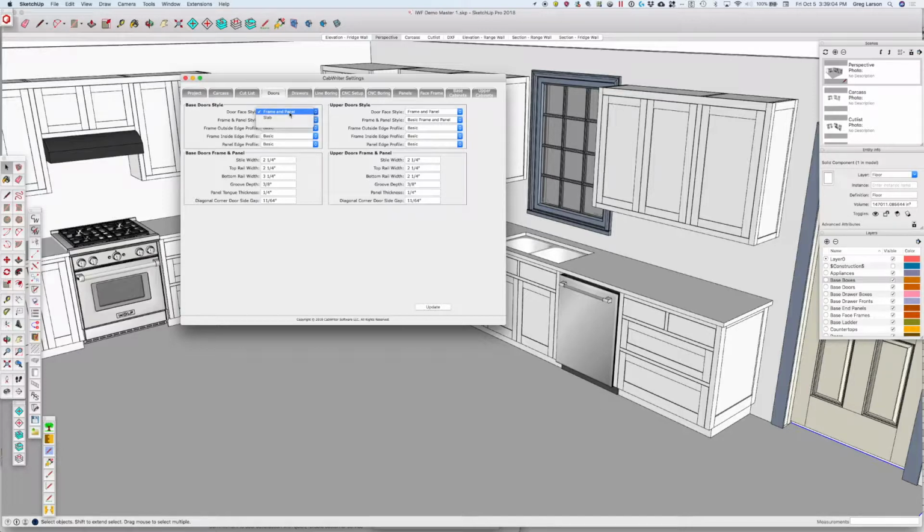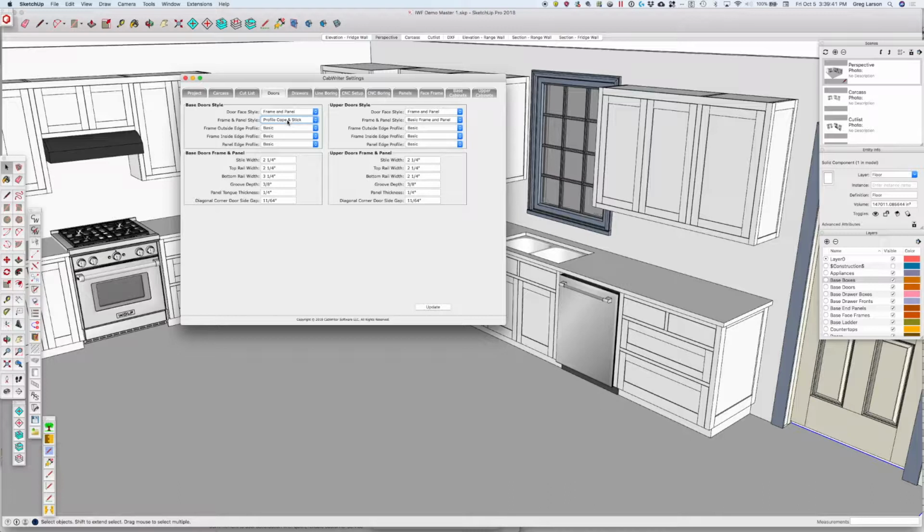we can either have frame and panel or slab, but under frame and panel we can either have the basic frame and panel, or we can now support a cope and stick. And we don't have the ability at this point to pull in a profile and create an exact profile of a cope and stick that you might have, but what we've done is supplied a variety of combinations of outside edge profiles, inside edge profiles, and panel edge profiles that you can choose from to give your customer a representation of what they'll be getting.